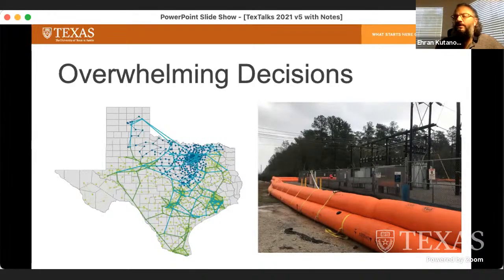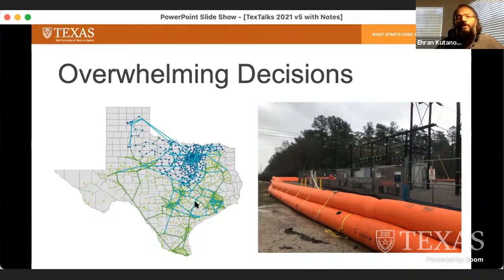But it represents the real life Texas grid quite well, right? And on the right side, you see an example of what you could do before an event, before flooding, right? These are called tiger dams. You put them around your substations to prevent flooding, right? Up to a certain height, of course, right?